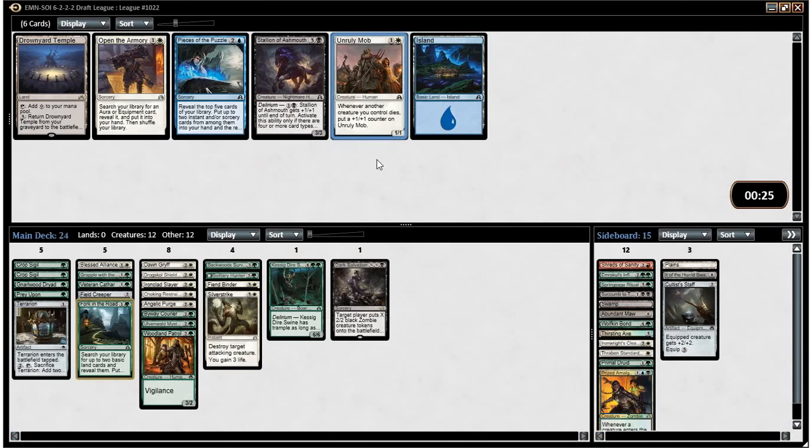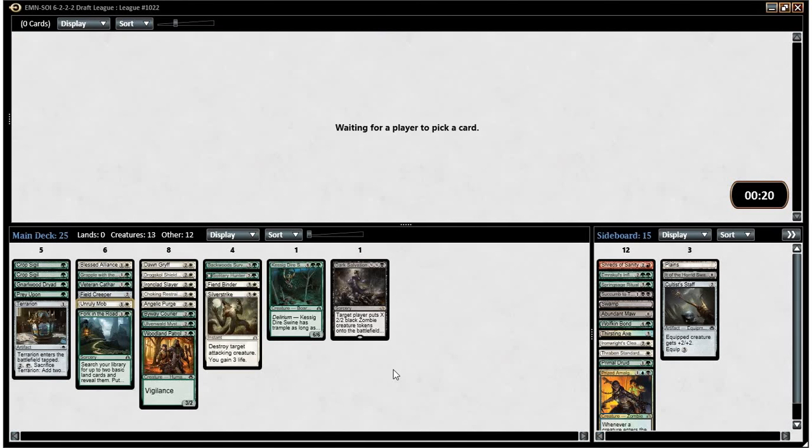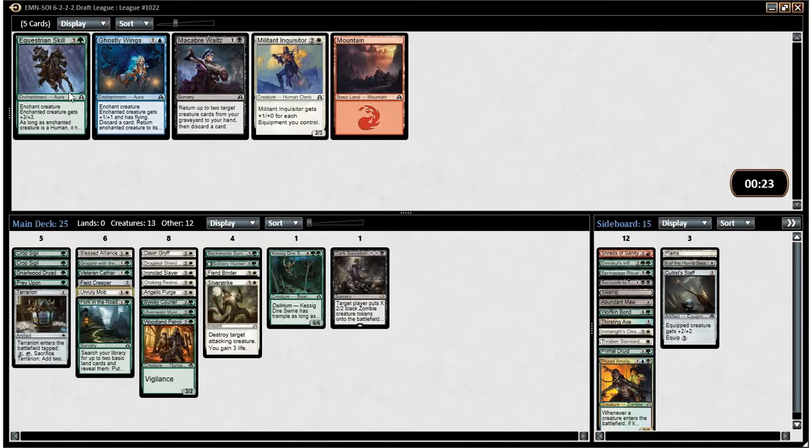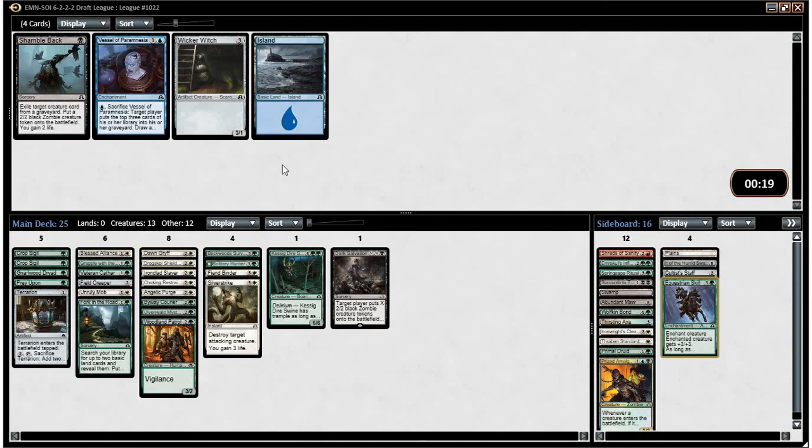Unruly Mob, sure. I don't know if you'll make it, but you seem fine. I think we kind of want to try to up our creature count where we can, but that may not really be something we can do easily. We'll just have to see. Yeah, so what would we trim? Equestrian Skill or Militant Inquisitor. I think we take the skill. If we play someone without any sideboard, that card is without any good removal. I mean, it's a good card to come out of our sideboard.